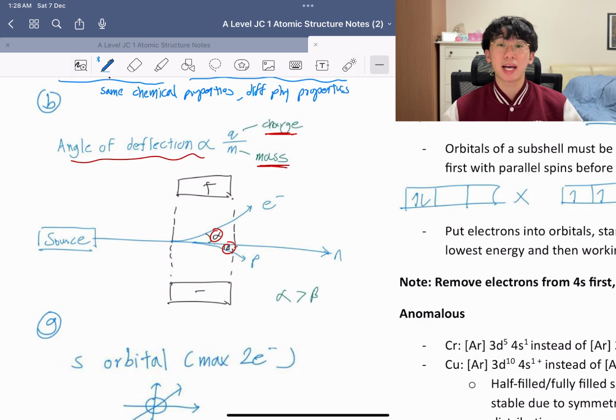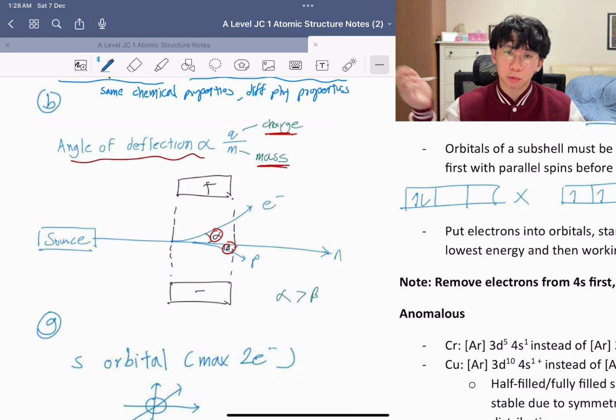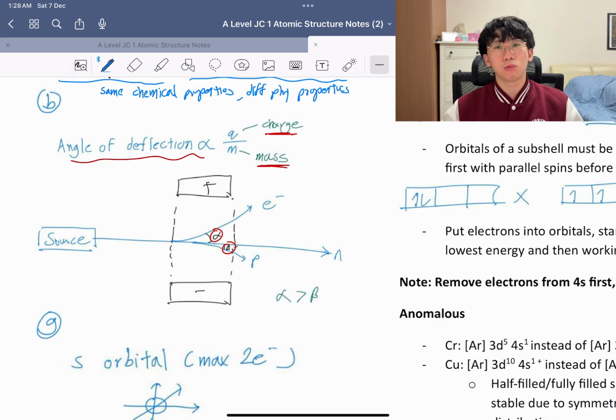And then of course the mass matters as well, because if you think about it, let's say you try to use a magnetic strength on a very heavy piece of metal, the piece of metal is not going to move that much. But when I use the same magnetic strength on a lighter piece of metal, obviously the lighter piece of metal is going to move much faster, given that we have the same amount of magnetic force, right? So that's why you need to take note of angle of deflections and how charged particles go through a charge field.